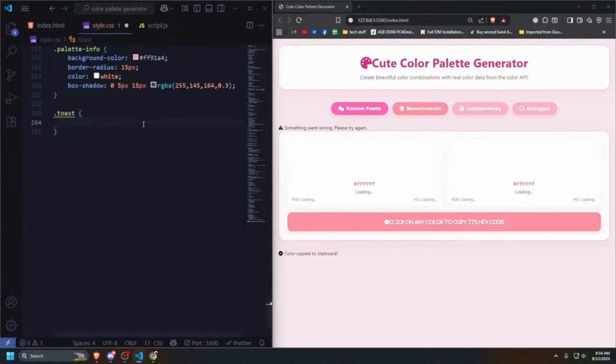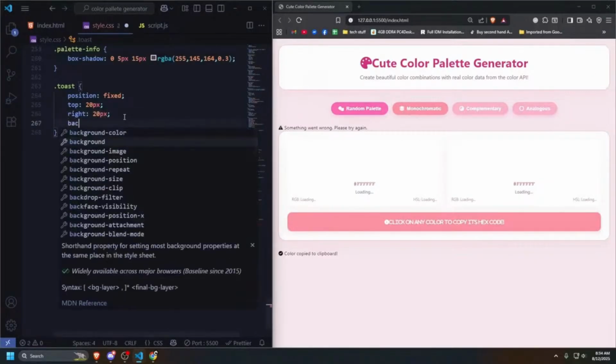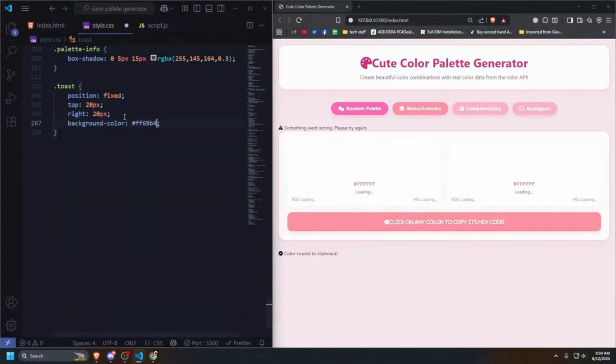Now toast will have a really complicated thing. First, I'm gonna set it to fixed, top 20 pixels, right 20 pixels. It will probably appear right around here. And background color, I'm just gonna set that to FF69B4.